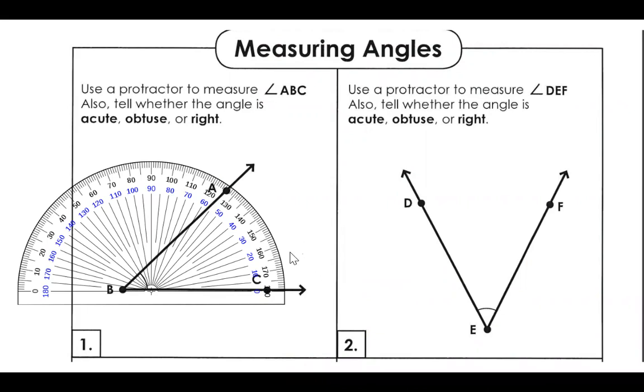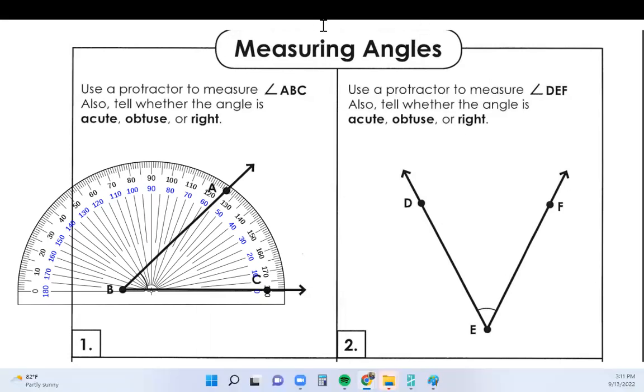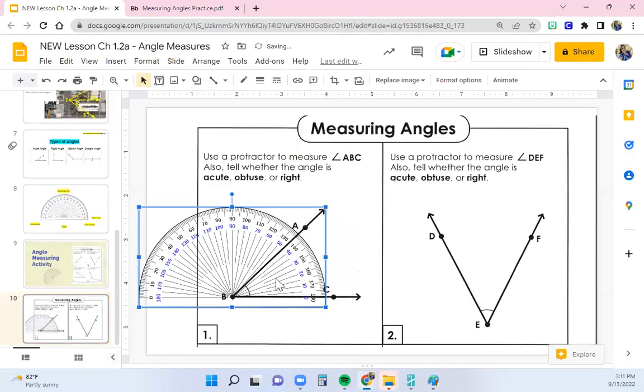Now, what we're gonna do here, guys, is measure each angle, and then we're gonna decide whether it's acute, obtuse, or right angle. Each of you has a protractor. We're gonna place and align our protractor along our vertex. So the origin and the vertex have to be aligned. The second item that has to be aligned is the side of my angle and the scale that starts from 0.